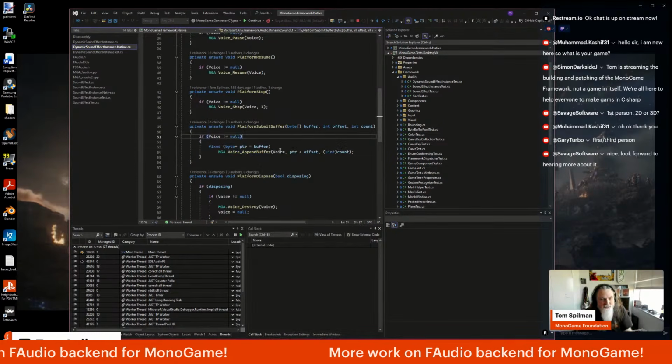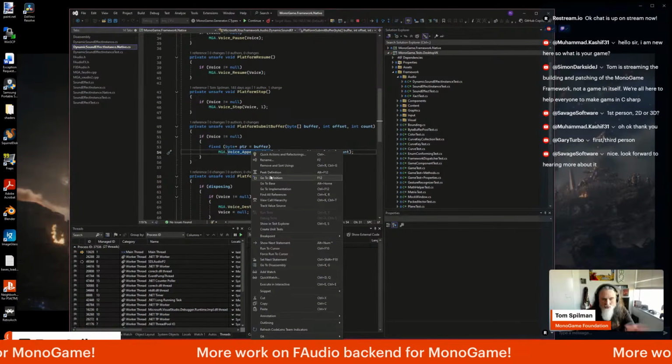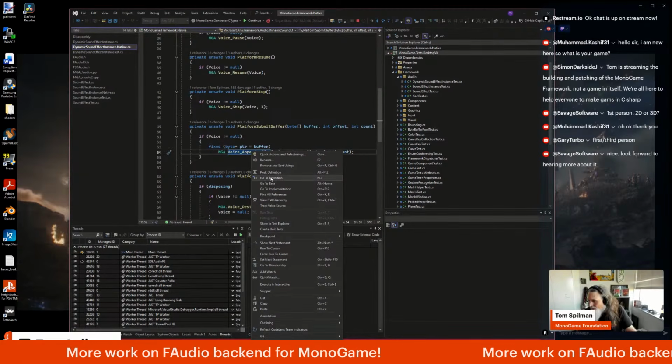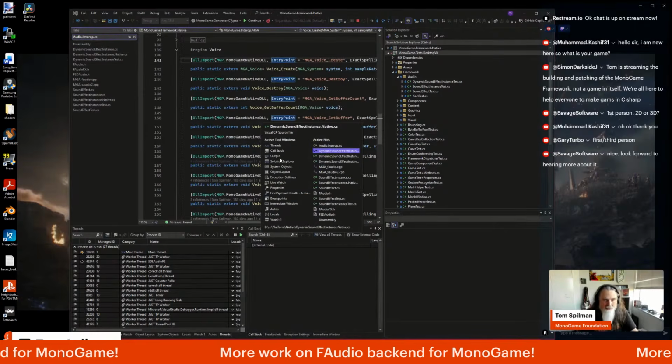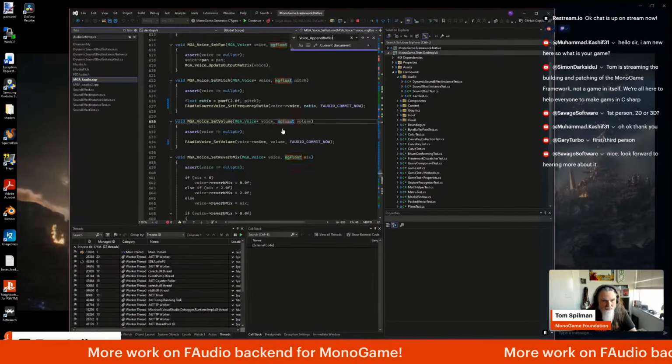Just as it pins the memory, which is just holding on to the memory so it can pass it to native code. And then it calls that native voice append buffer, which is in here for FAudio.